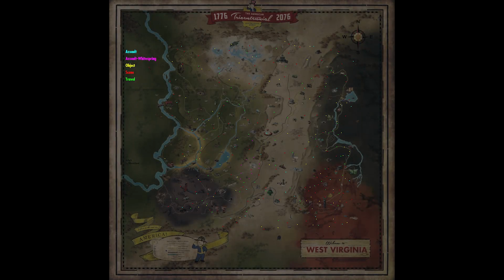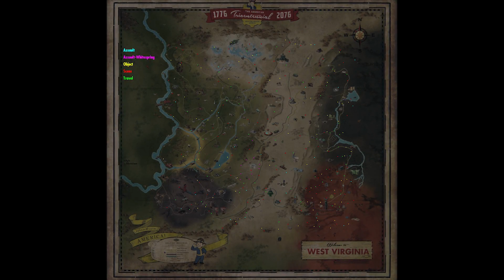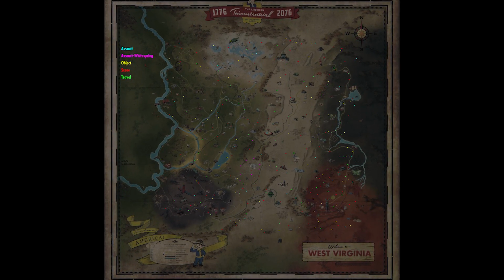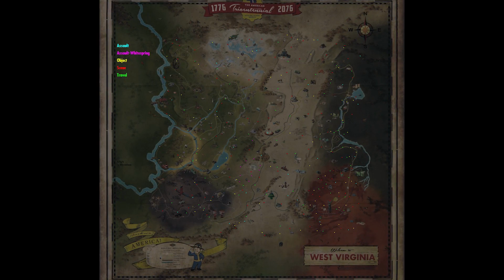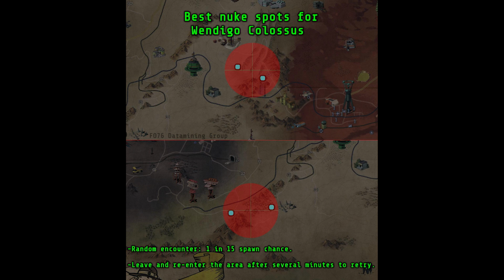And just to make it simpler, I'll have a link to this map in the description, but any blue dot on this map, when nuked, will have a 6% chance at spawning a Wendigo Colossus. These locations just happen to be the two where one nuke will encapsulate 2 random encounter assault zones, giving you higher odds of getting this guy to spawn.